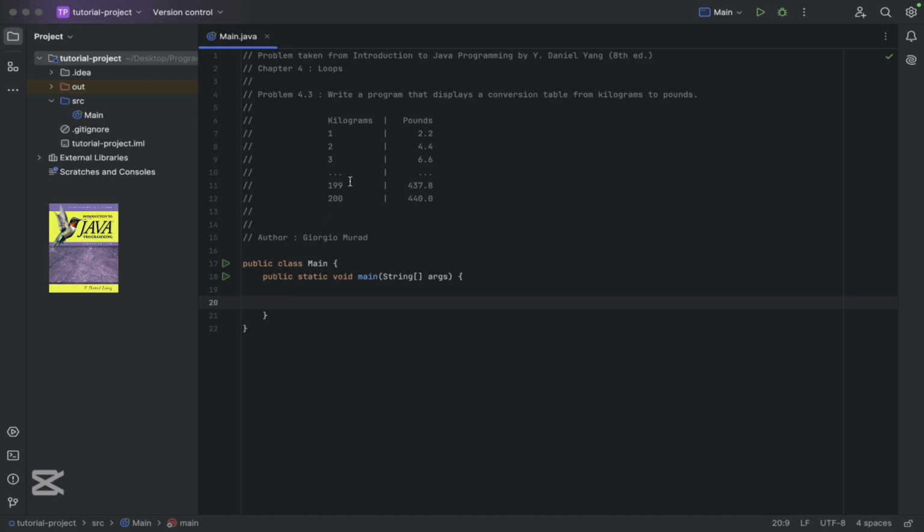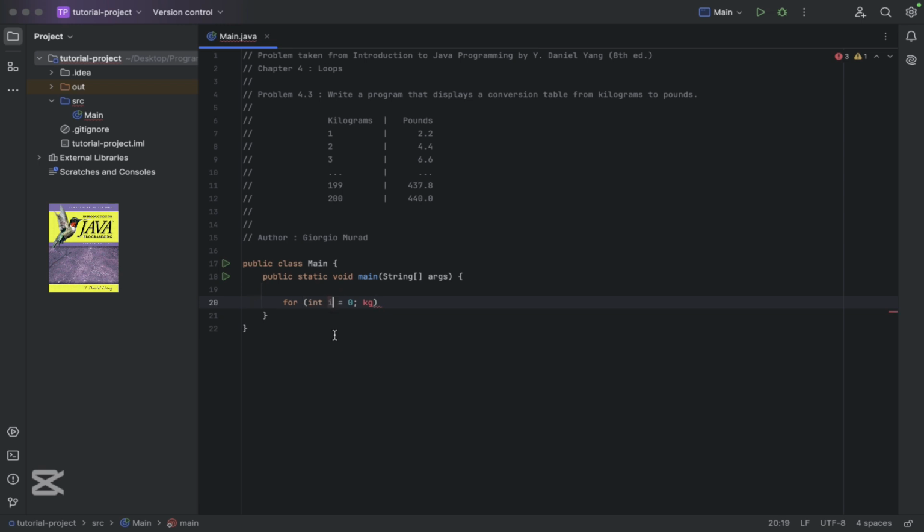So for this exercise, I'm gonna use a for loop. Initialize an int i equal to 0 as my initial action, followed by the continuation condition. So my condition is, let me call it kilograms, kg.